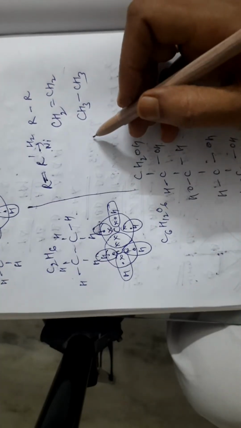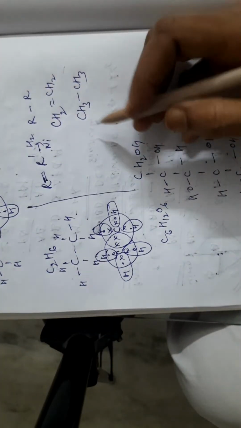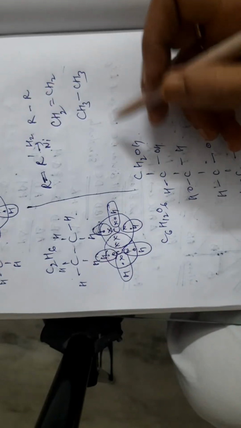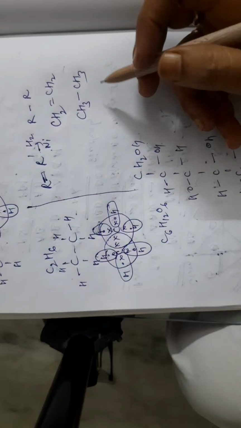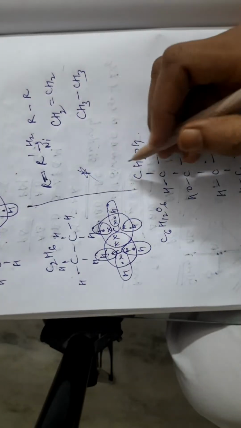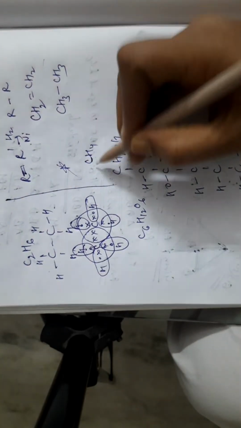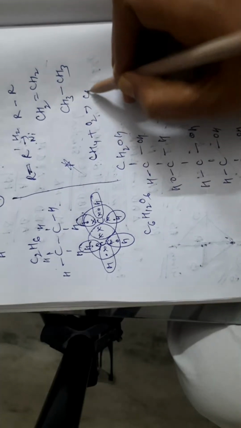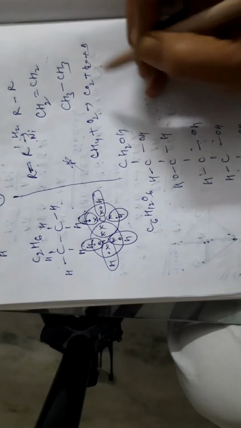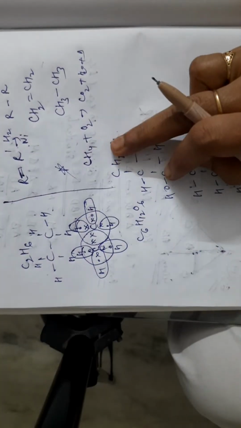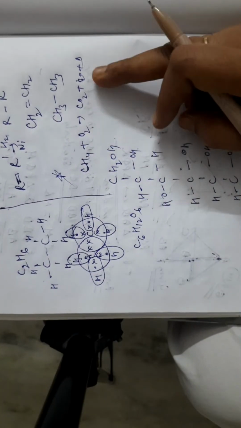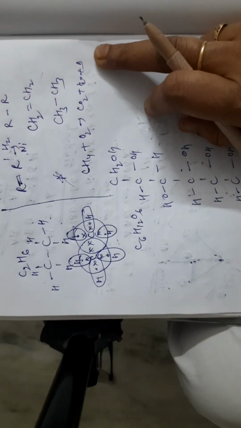And what is the use of hydrogenation? Hydrogenation reaction is used for the conversion of vegetable oil into vegetable ghee. Okay, so this is one of the important questions. Then what is a combustion reaction? It's simple only, like any compound, when it undergoes combustion, it produces carbon dioxide and water. In the same way, carbon compounds like methane, if burned in oxygen, will produce carbon dioxide, water, and along with that generation of heat. The same property you can use for ethanol also. On combustion, it produces carbon dioxide, water, and heat is generated.